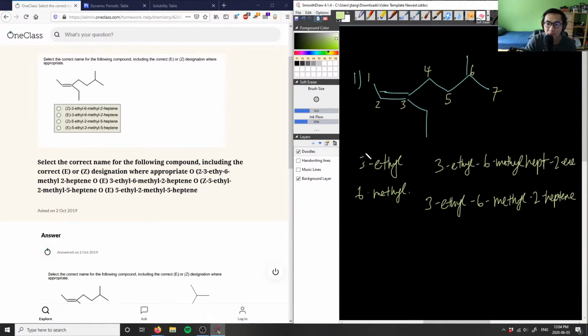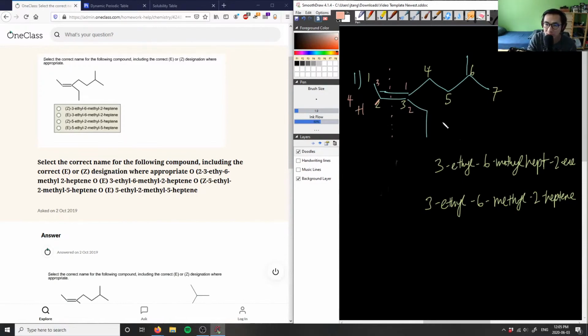So we want to figure out, okay, is it the E or Z configuration for the isomers here? So let me erase this and we will look at the double bond here. Let me do this in a different color. We have a double bond here, and I can assume that this here is H, right? So in terms of my priority, which ones will have priority here? I've got 4 sides to this double bond, so I can put a dotted line here representing the mirror. I want to put priority on this group here. This is a long chain, so this one will have priority first, and this one will have my second priority. This one will have my third priority with the methyl, and hydrogen is the last priority, number 4. So as you can see, the priority groups, 1 and 2, are on the same side of the double bond, right?